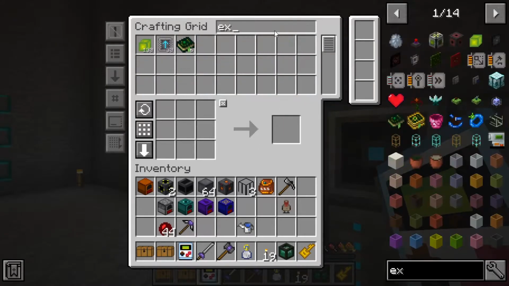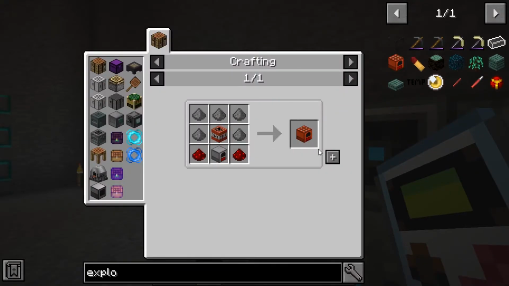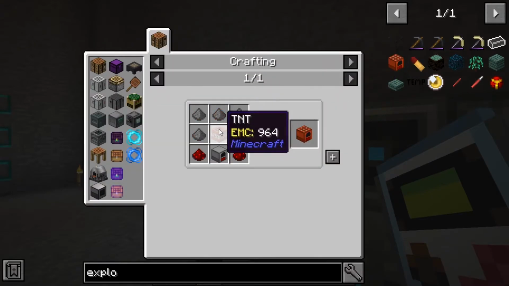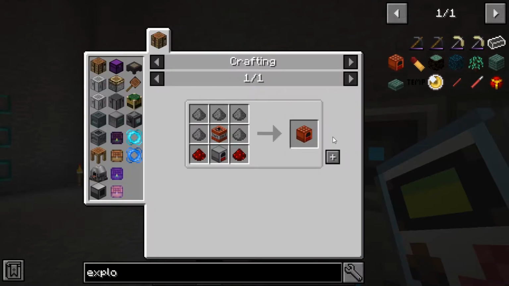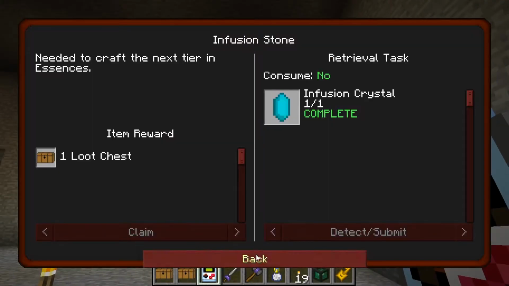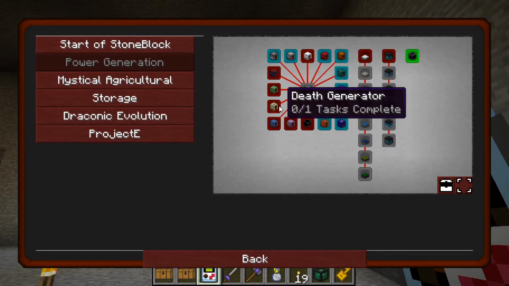Explosion. Wonder how much of this stuff we have. I wonder if we have enough. We have the stuff to make the TNT. That's surprising. Nether star, halitosis. I don't think I can do.